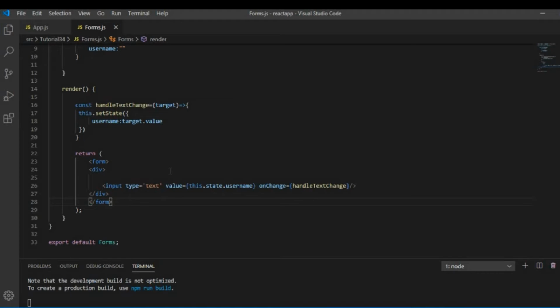So again I have to create one password change handler, right? So I'm copying the text, and since the functionality is one and the same, I'm going to replace that with password. So over here also I'm going to replace that with password instead of username. So right now I have copied this and pasted it over here. Since it is outside the render method, I need to access it with this dot and this dot like that.